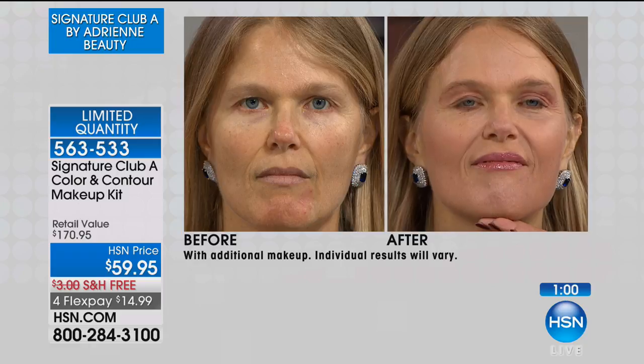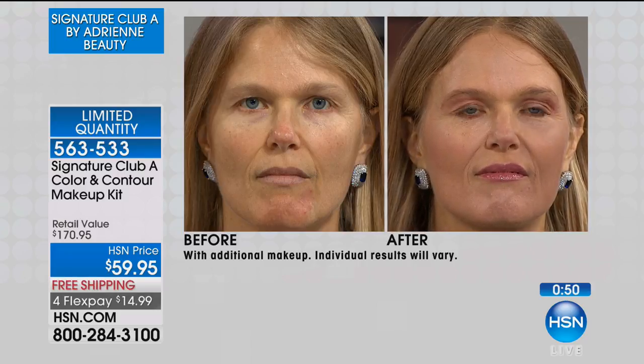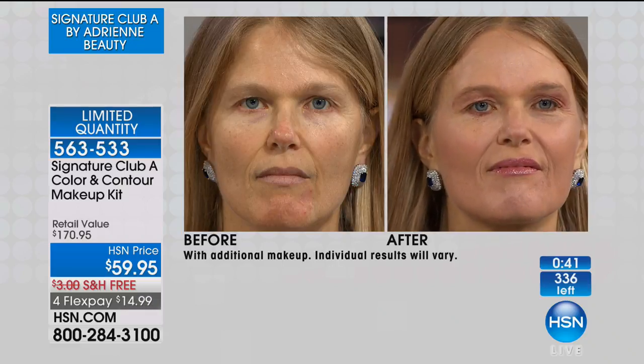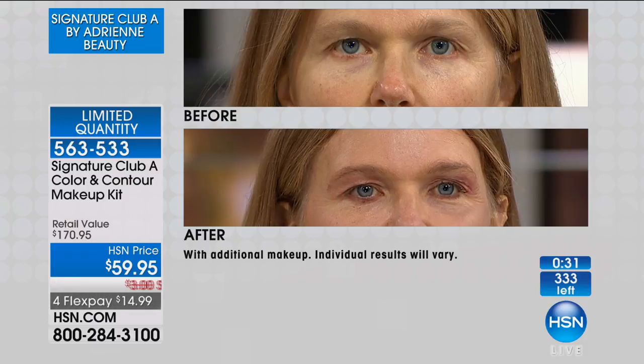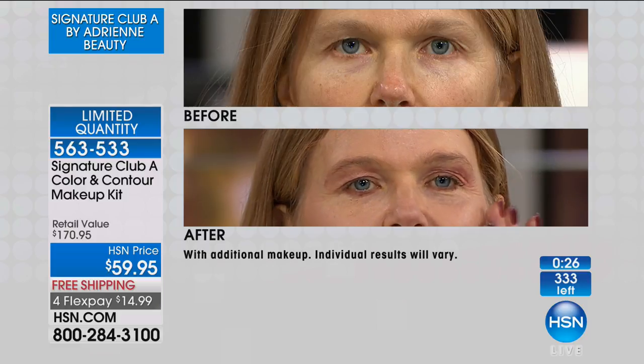Now, take a look at the before. Can we come in close on her? This is a woman who is 50 years old. Look at her skin, how clean it looks. How natural the look is, how good she looks. And if you look at her eyes, you will see they too are very natural. Beautiful. They just look finished. You don't see the lines, you don't see the 50 years. What you are seeing here is young, clean, fresh skin.